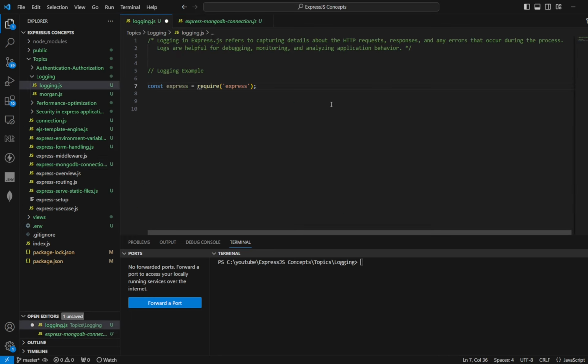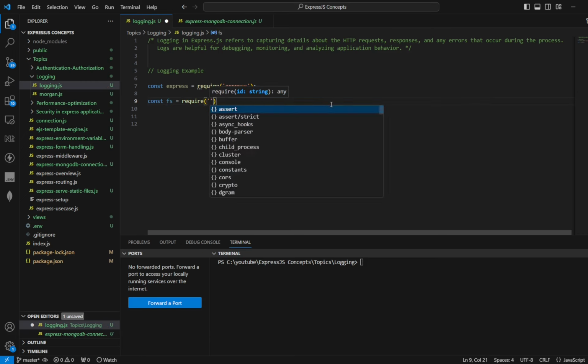Another module is the file system module for writing the logs to a file. Const fs is equal to require. We'll need the file system module.